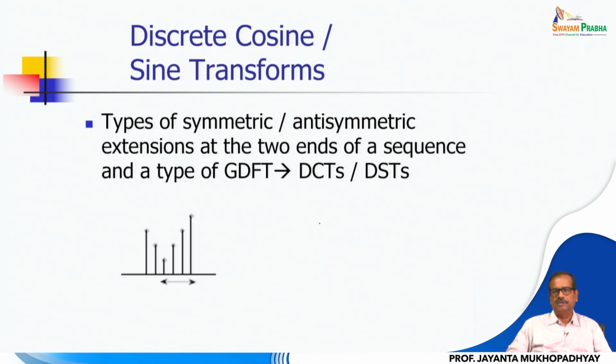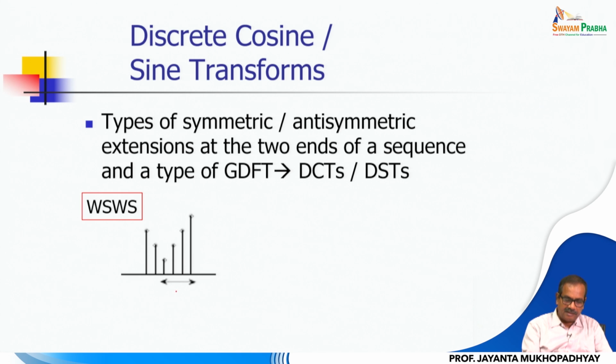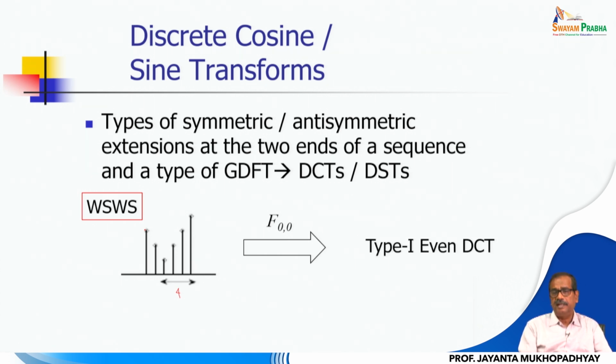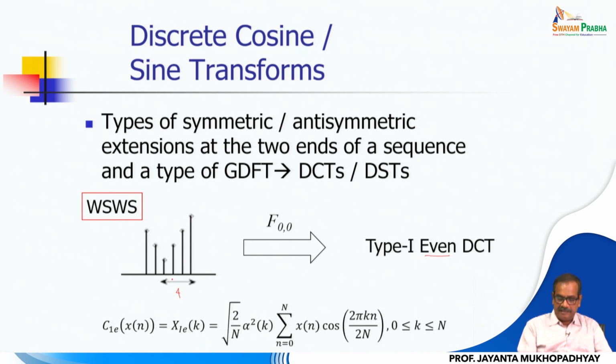So one example I have shown here once again, say this is your base period, and then through whole symmetric and whole symmetric extension at both ends, finally you will effectively get this period. So you can see you started with an interval length of 4, but actually the length of your period is 6 through this extension, and if you apply the discrete Fourier transform, then you get type 1 evenicity. Actually this even is considered as the period. So the period is an even number, as you can see, and then this is the expression for type 1 evenicity.